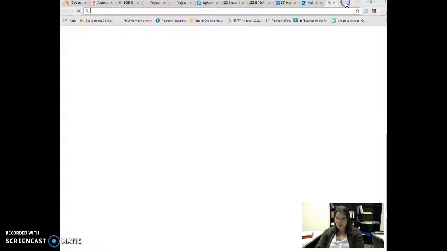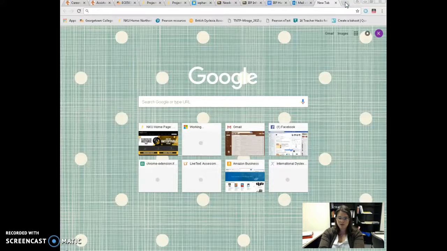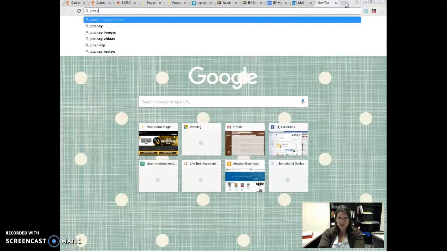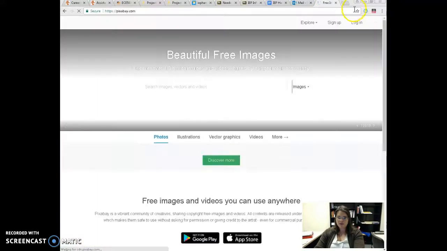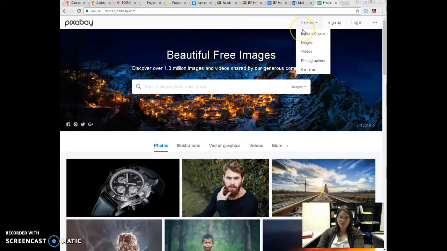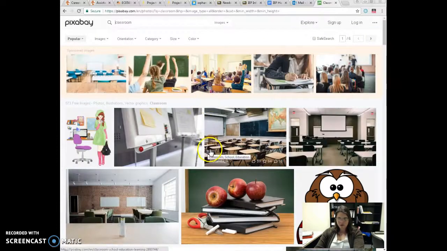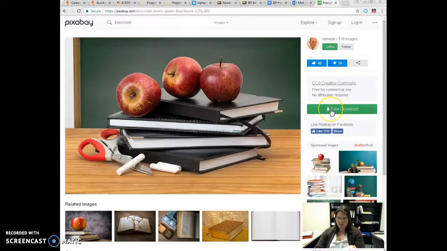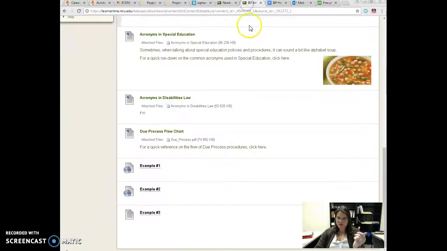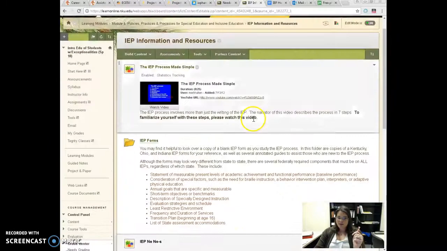Let me show you though quickly a really good website. If you're going to include images, there's a website called Pixabay. And this should be your go-to for any images, because on Google Images, a lot of the times those images are copyrighted and you cannot use those. But this website gives you free images that you don't have to cite. So if you want to include any of these images in your resource guide, you just click on it, you download it, and then you have the right to use those within your resource guide. So Pixabay is a great tool, I feel like, to use when creating some things such as this IEP resource guide.